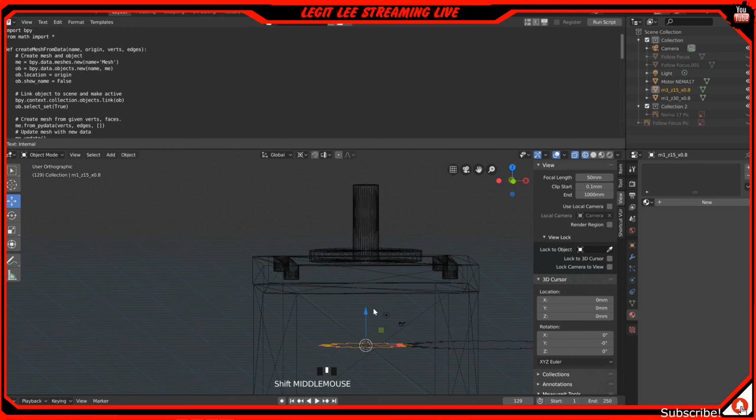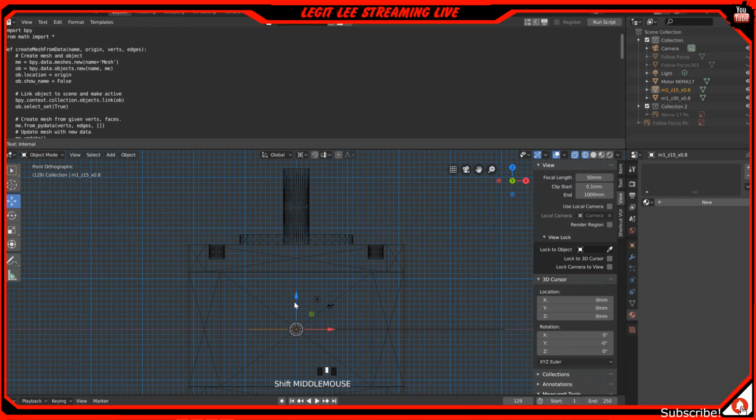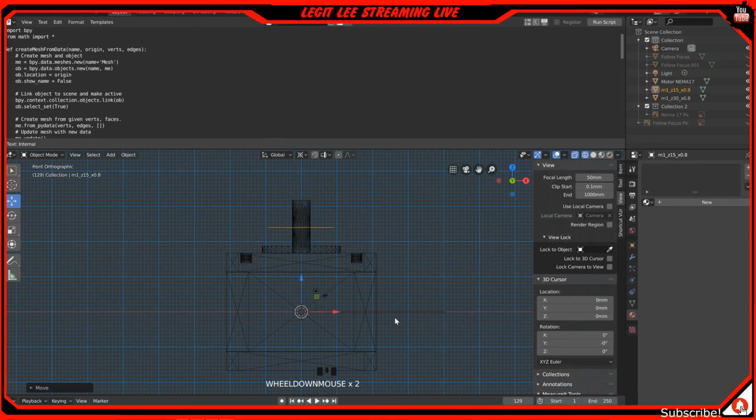And then we can go to front view, number 1. Then we can just drag this up. I want to say, if this is 1, so we're at 2. Oh, so 1, 2, 3, 4, 5. So that's 10 millimeters up because we're at a 15 millimeter shaft. And that'll give us a lot of play.